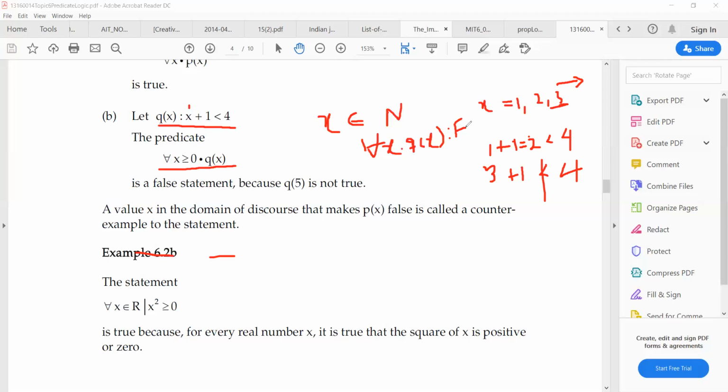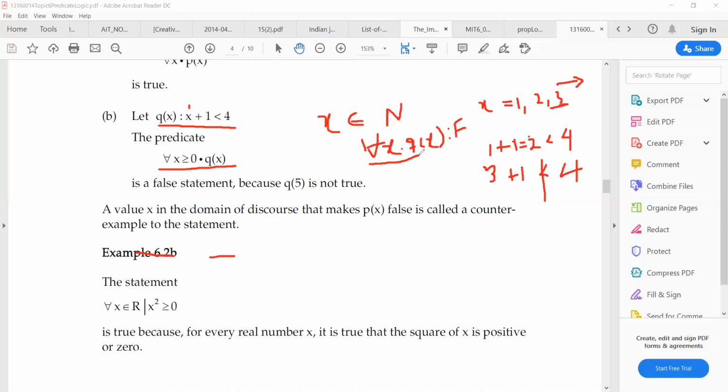Okay, very good. Else, if it is 1 and 2, it will be true. But if the values of x are 3 upwards, 3, 4, 5, they will all be false. But the very fact that we've written the statement like this, that for all x, x plus 1 is less than 4, you've already concluded that for all given values of x in the natural numbers, the statement x plus 1 is less than 4 holds.